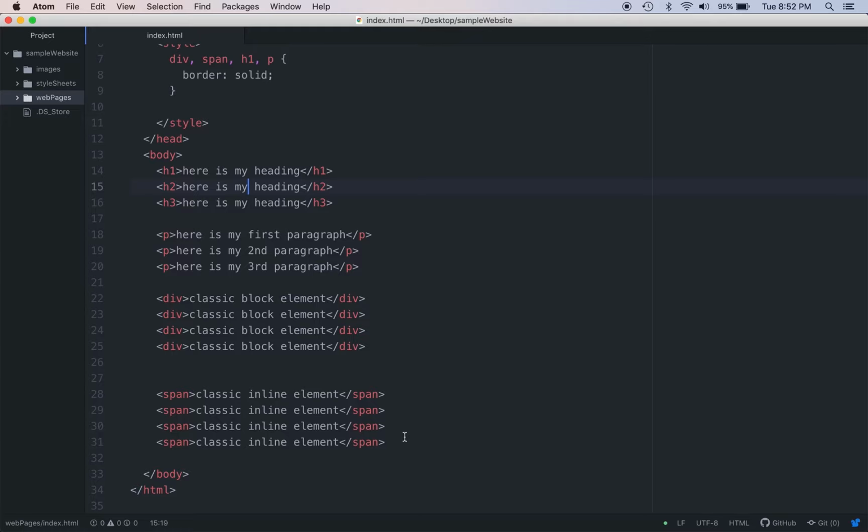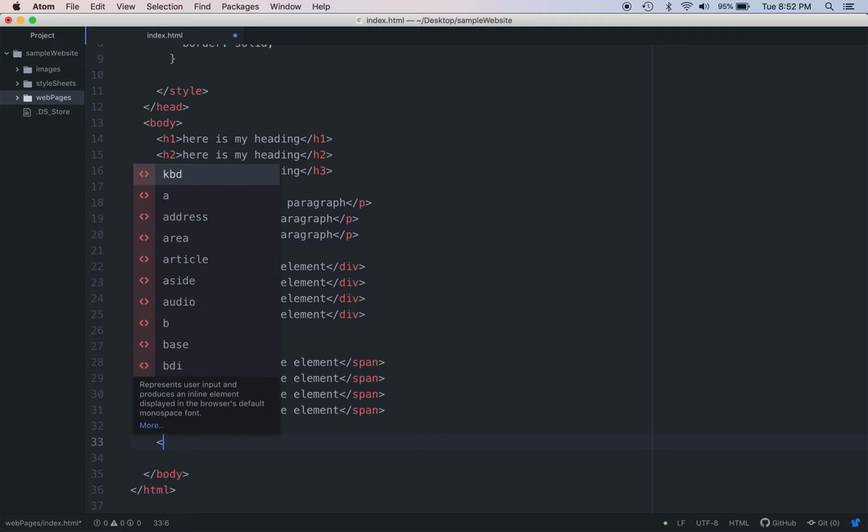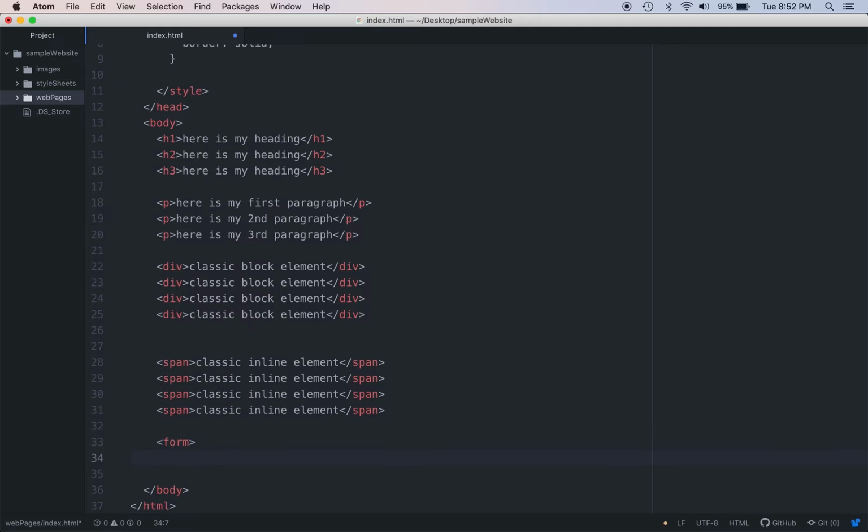So for instance, I might have an HTML form. And in that form, I might want the user to fill out their first and last name. So for their first name, I would have a label for their first name, and I'd prompt them to enter their first name.